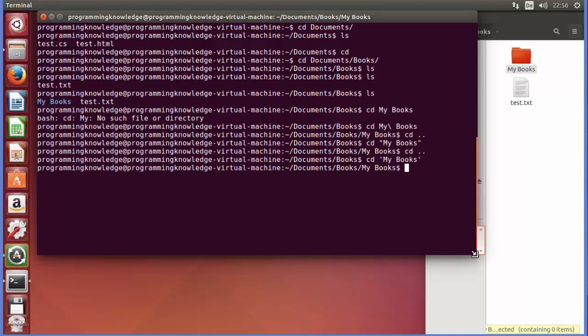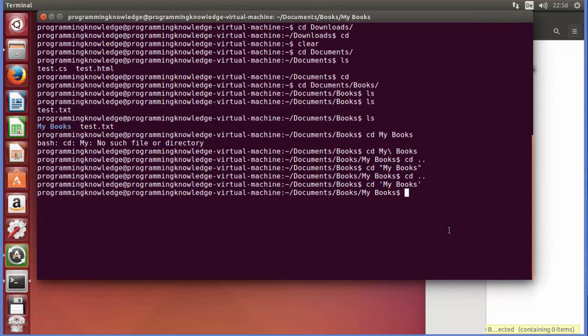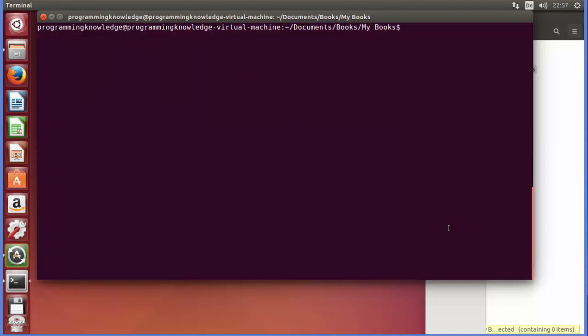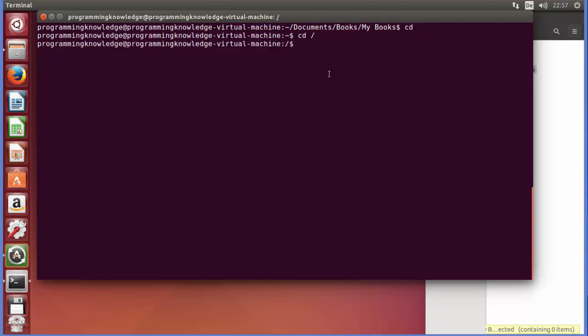Okay, so what are the commands we have used or learned today? I will just clear the terminal, and I will once again tell you what commands we have learned. So if you give the cd command, then you will go to your home directory. Okay, so I will give cd, and I'm in my home directory. Now, in order to navigate to a particular directory, I need to give its absolute path or relative path. So for example, I want to go to root. I will just say cd /root, and I'm in the root folder.